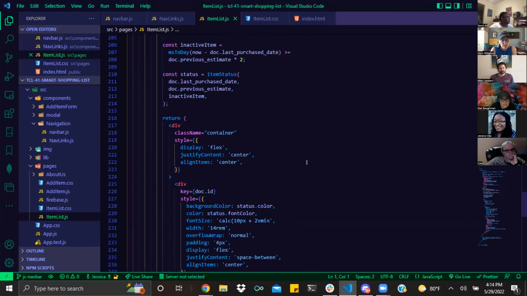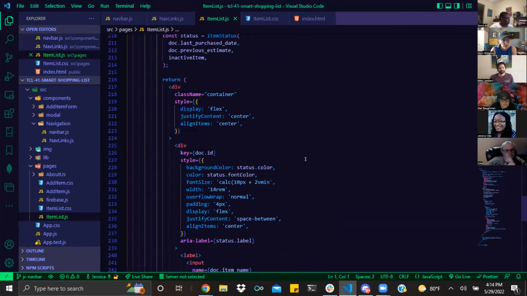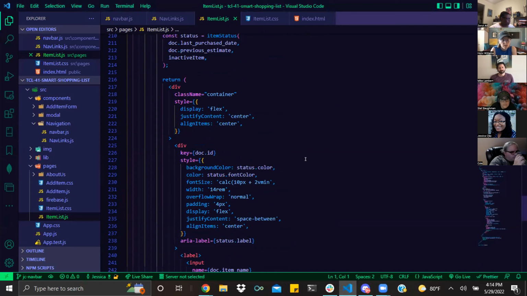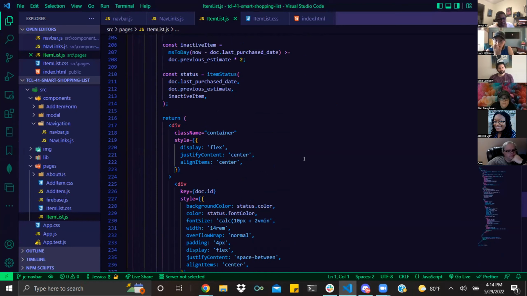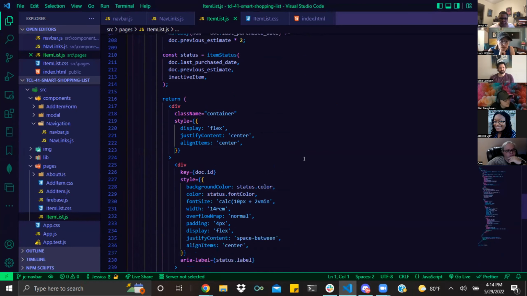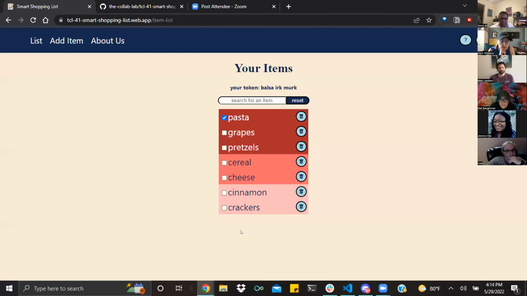For the item list, we mostly use styled components. Well, actually, no, for this page we used a lot of inline styling because we already had inline styling for the colors and for that function. So maybe later we can make it styled components, but because we had already banked so much on that, we just left it the way it was and added in the new styling, like the flex styling and things like that. And then also the nav bar I'll talk about.